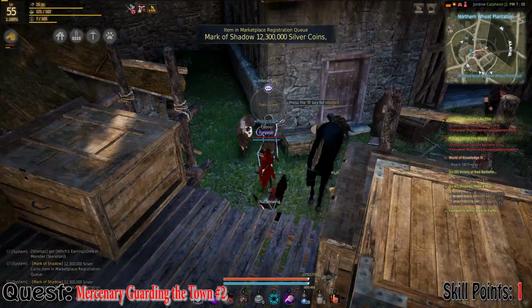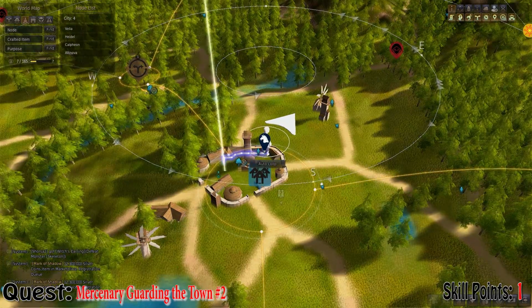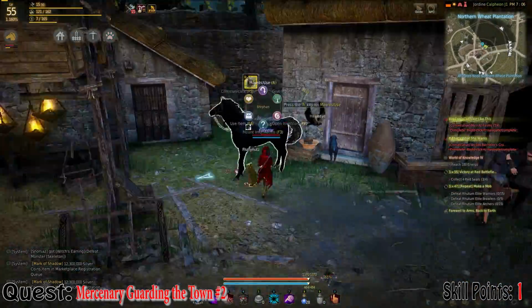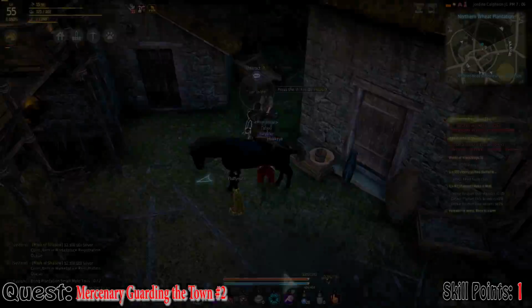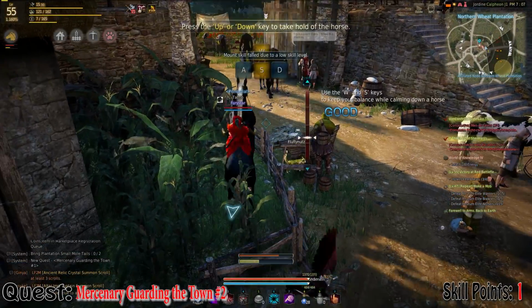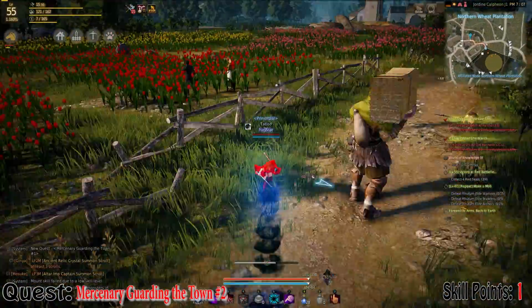Okay, for quest number 10, another pretty straightforward one. You have to go into the northern wheat plantation and you're looking for an NPC called Town Soldier. Ideally, you want to get a quest called Mercenary Guarding the Town number 2. But of course this is a chain, so we're going to quickly run through Mercenary Guarding the Town number 1, and then we'll go through the quest that we really want to do to get those combat skill points. And yes, I did just fail my horse there, but ignore that.